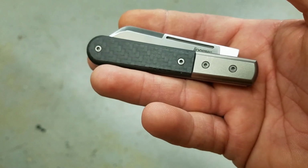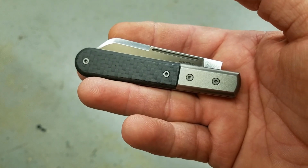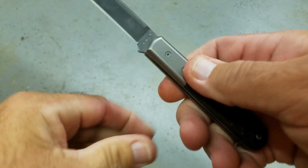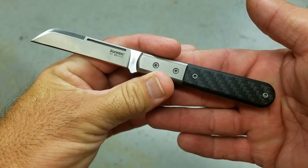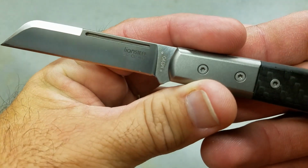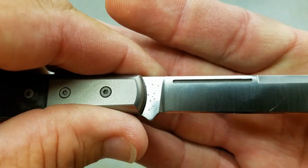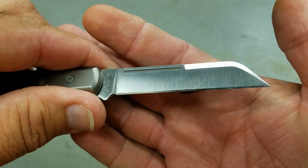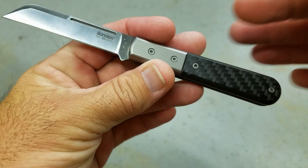Alright guys, today we're going to be talking about some Italian M390. And the ones I did for this video, the Lionsteel Dom. This is the one that belongs to Jack Farmboy. That was tested many times between Kurt and when Kurt took it to Peter's Heat Treat. We're going to be testing that one.